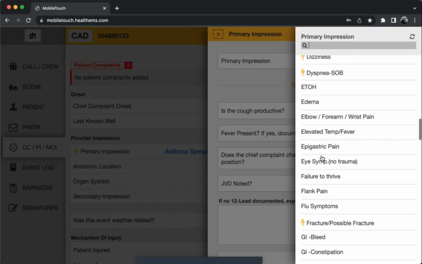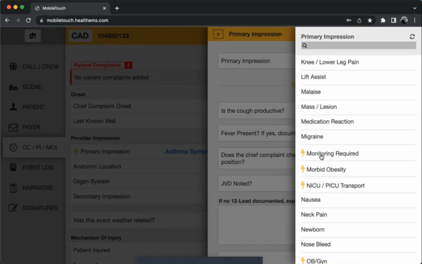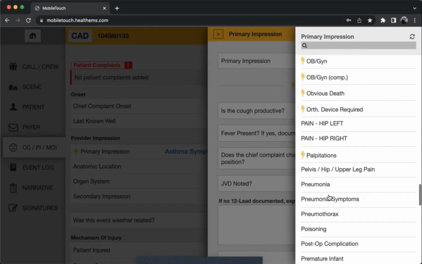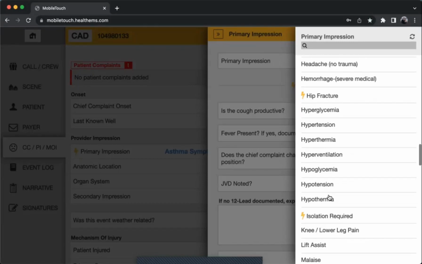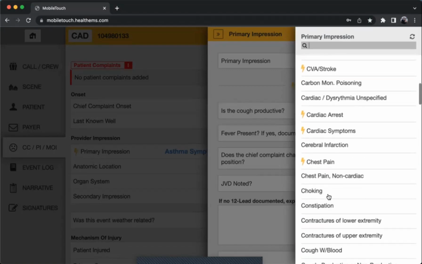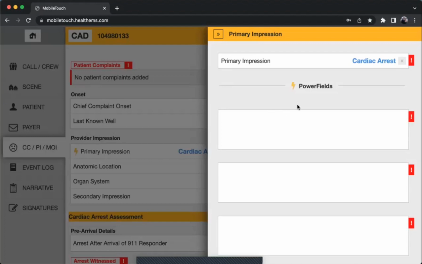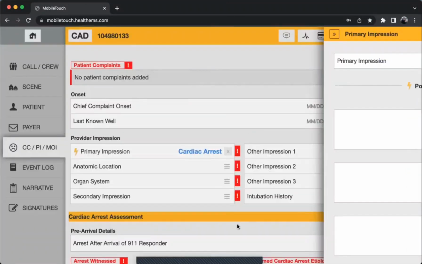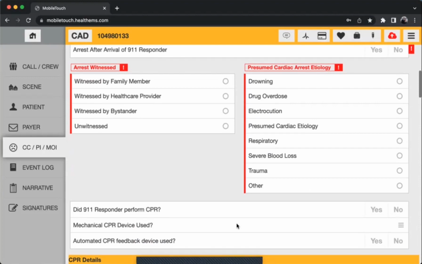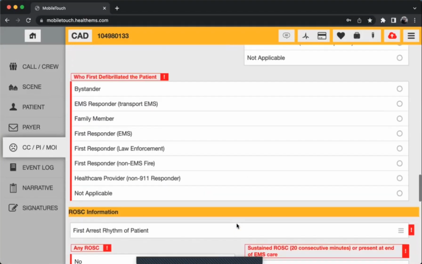As you will see, the cardiac arrest narrative has been shortened quite a bit because of the large section here in the chief complaint area that you are required to fill out for every cardiac arrest. So as we select cardiac arrest and give it a moment to load all the Powerfields in, there are a couple of sections I want to bring your attention to.